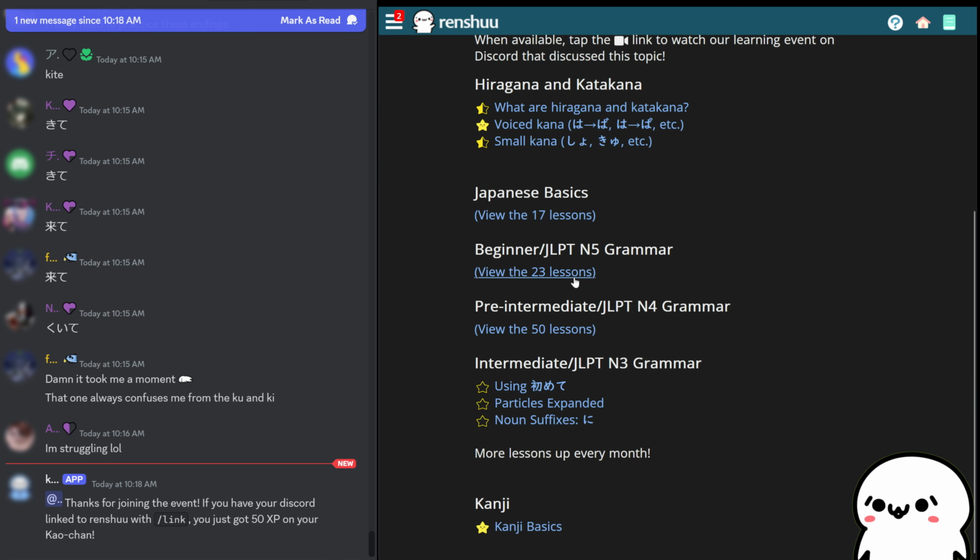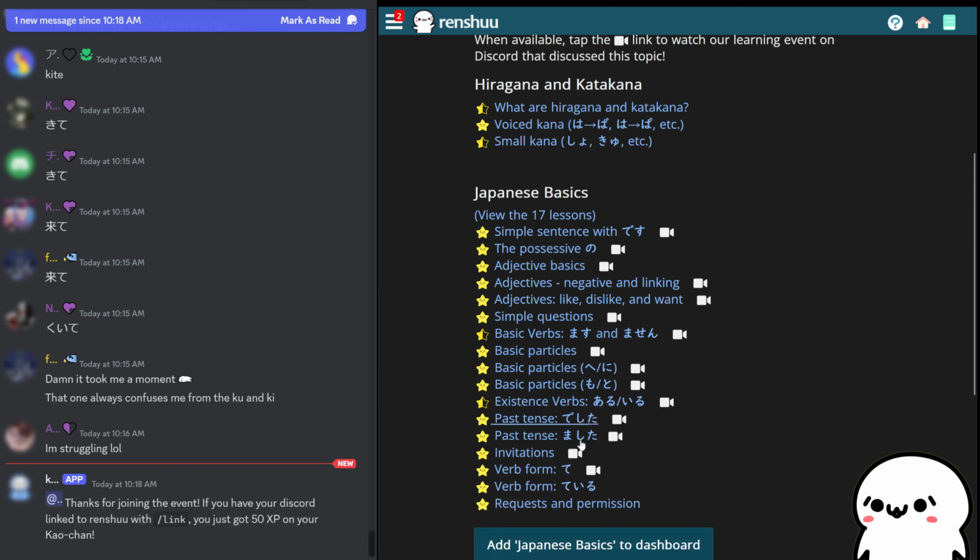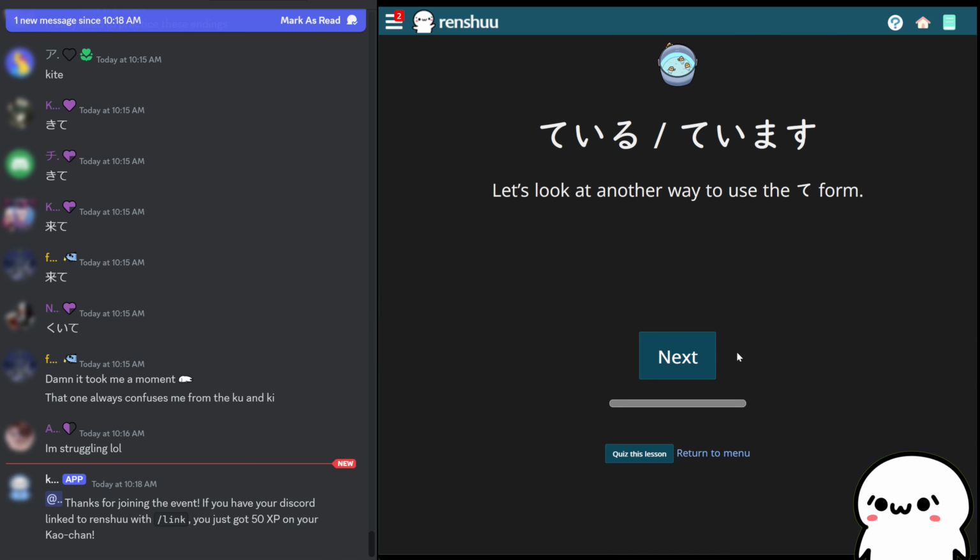Now, let's get back into the lesson. Like I said, we were talking about te form last week, and this week we are going to jump into one of the key uses of the te form. In fact, I'd say it's probably the most commonly used one. We talked about the command form a little bit last time, if you're just telling someone to do something, or we used it to describe linking. If you are taking two verbs and say I drank and I ate, you can use the te form to glob those two verbs together.